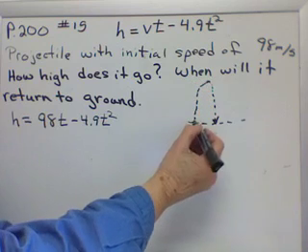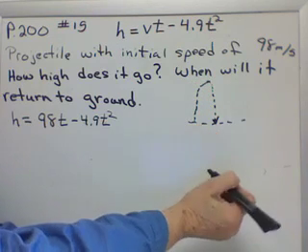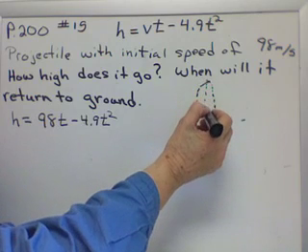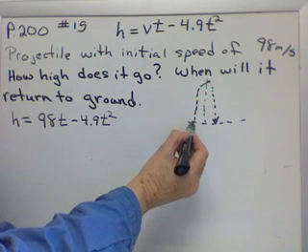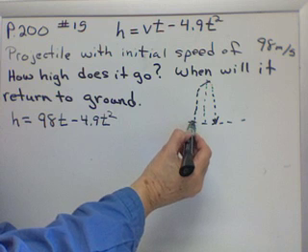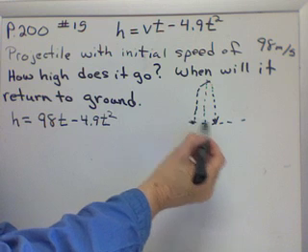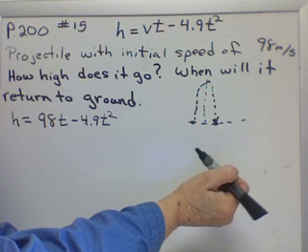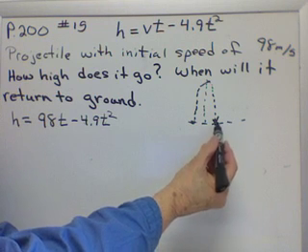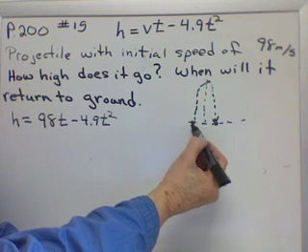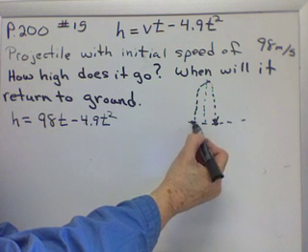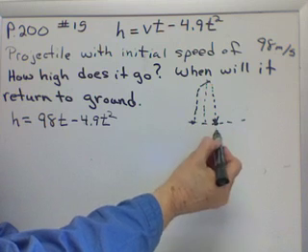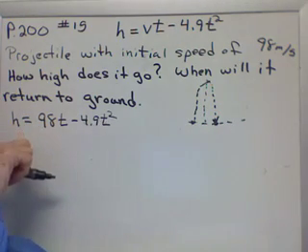So I need to find the time. Well, I don't know that height at the maximum right yet, but I do know the height here. What's the height here when I start? It's 0. And what's the height here when I end? It's 0 again. So I could use that piece of information. It starts at 0 and it ends at 0 for the height here.